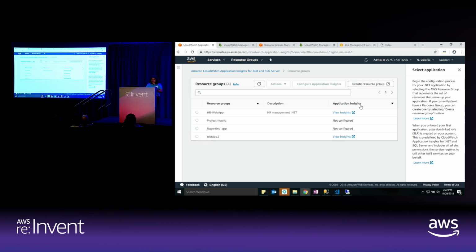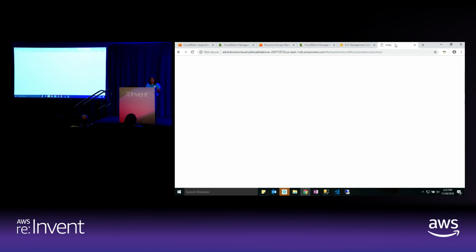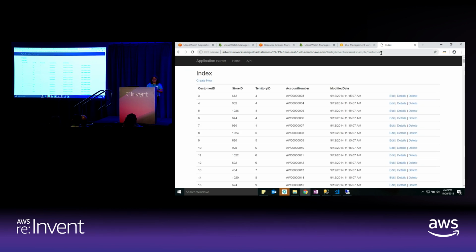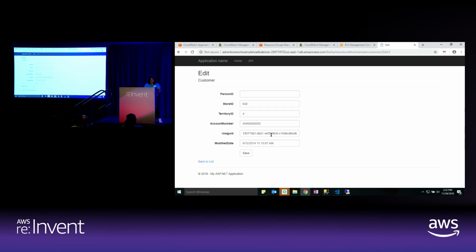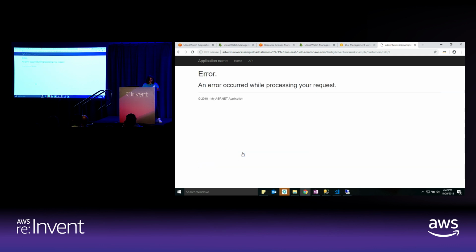So what I'm going to show you here is, I'm going to switch gears a little bit, and show you the world's most important application, which is running on my AdventureWorks database. A little bit of background about what's happening. A couple of hours back, I started receiving pages from my test canaries telling me that one of the functions in the application has been failing. The function is edit. As an application owner, I'm going to try going into the application and recreating this problem to see if my application really fails. So I'm going to click on edit, not make a change. Of course, it seems like there is an error going on with my application.